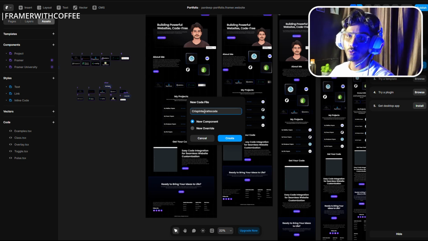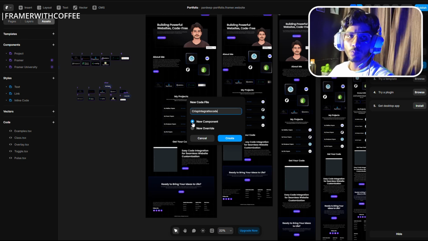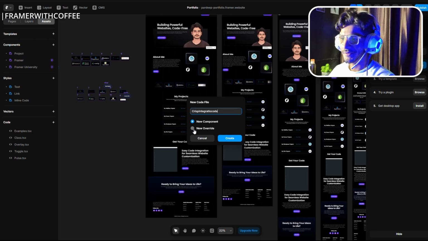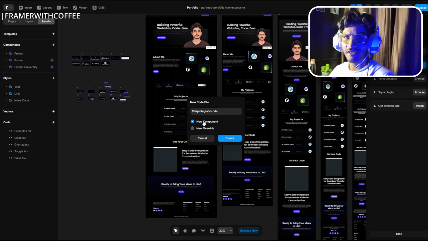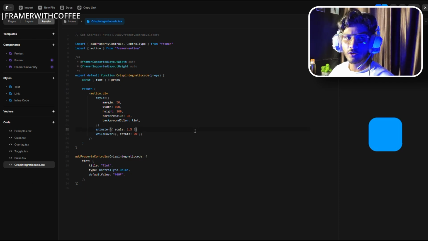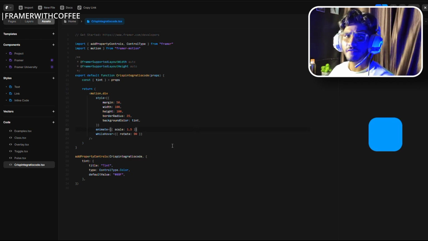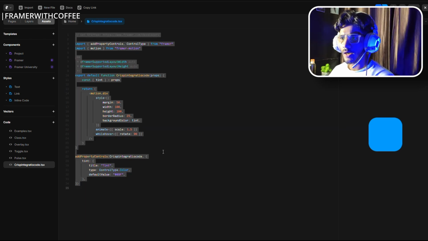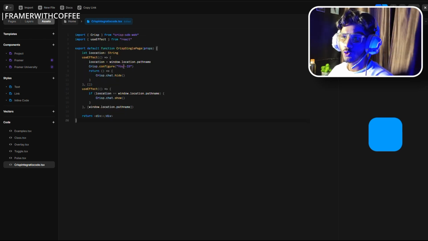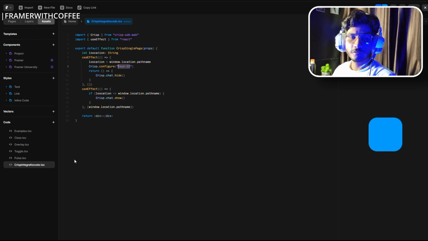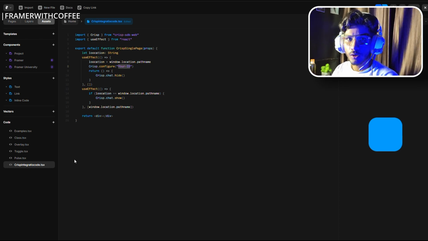Okay, and what you have to do now, you have to simply choose the component. Means we don't have to use code override, we have to use component here. Simply make it component and create it. After that, you do not have to do anything here. Simply copy the code that we have copied from here. Simply paste it like this, and here you can see a Your ID section. So what we have to do here, simply paste the ID from Crisp into this code to integrate them.